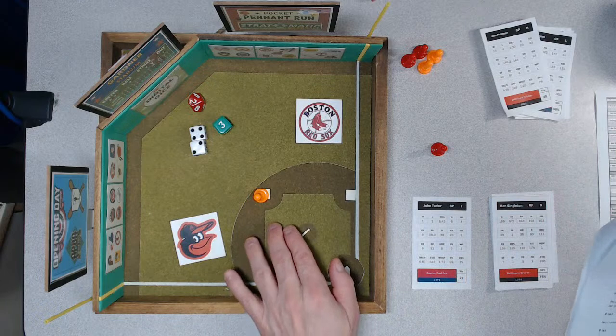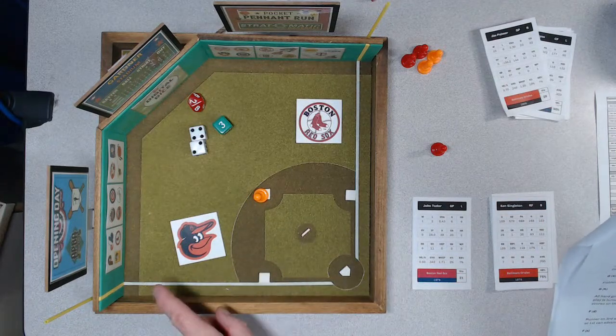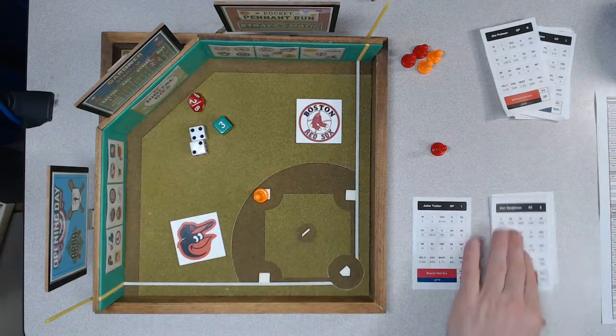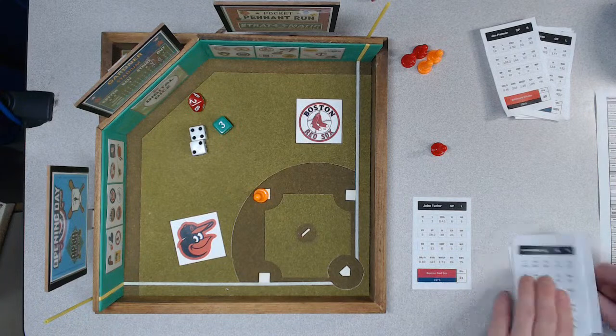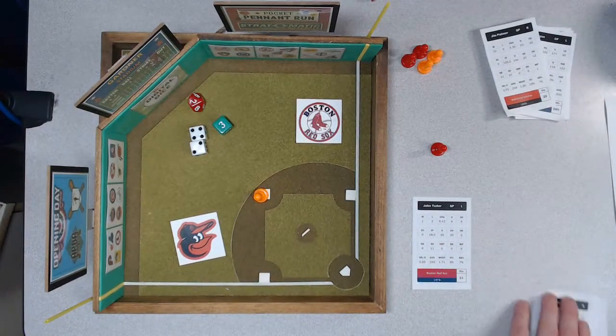Okay, so we have a man on second. He can't score, obviously, and he can't go to third because it was hit to left field, so he's got to stay. So on that mock roll, he would have to stay on that one there. So that was a fly ball, and that is that.